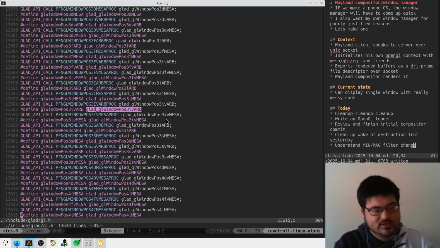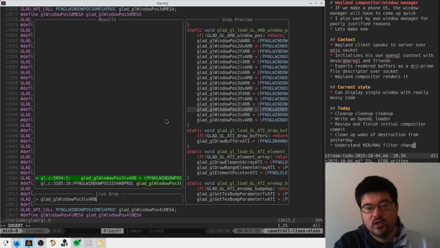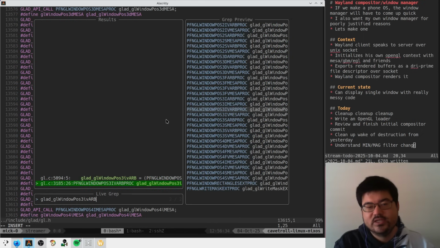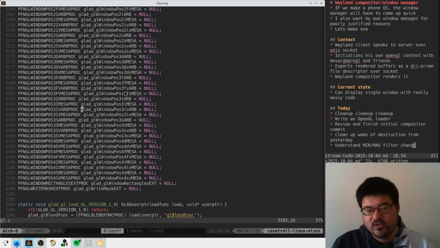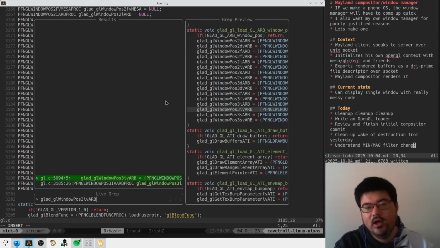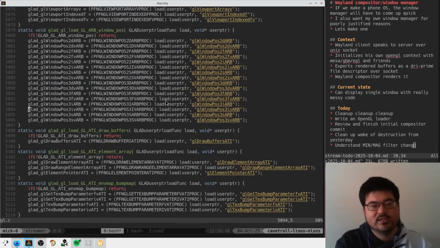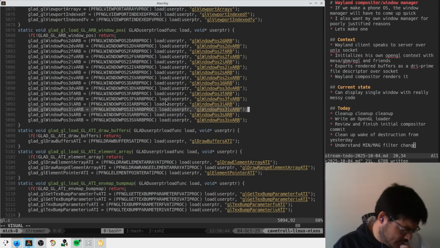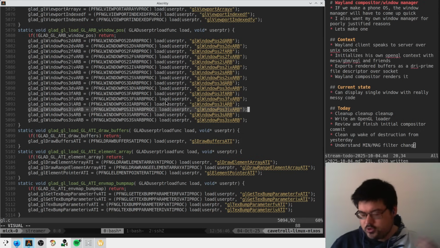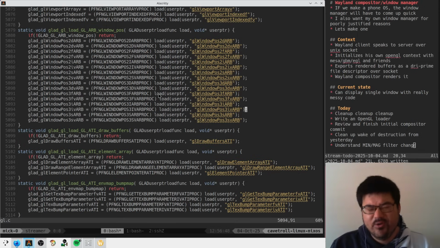And if we look for this in here somewhere, we'll see that this is some static constant that is null by default, right? And on load, it will assign this with a dynamic lookup, which is great. So we pulled this in, but it didn't quite do what we wanted.